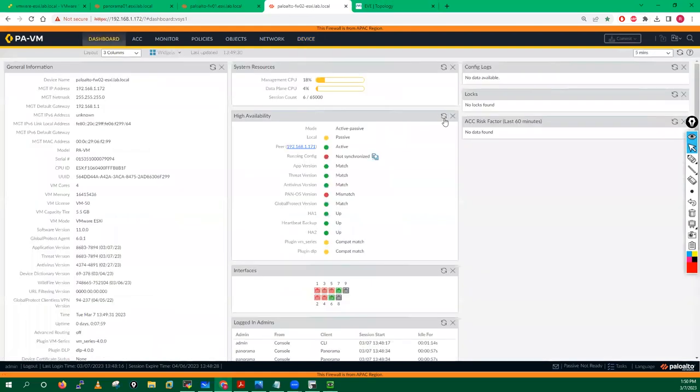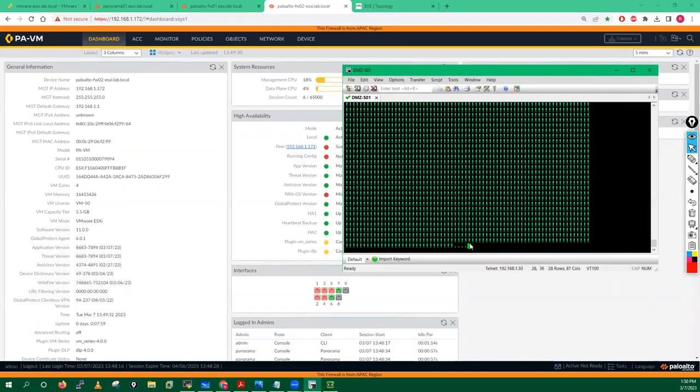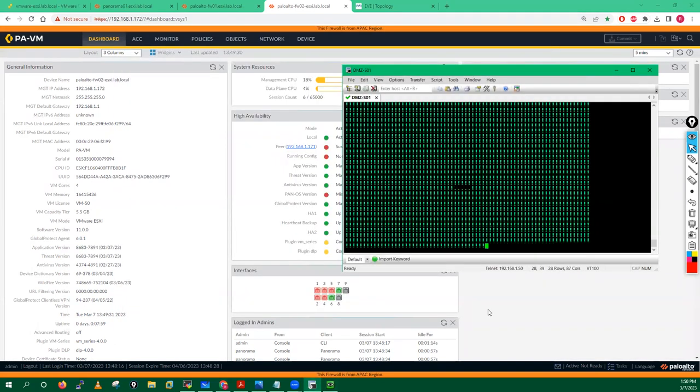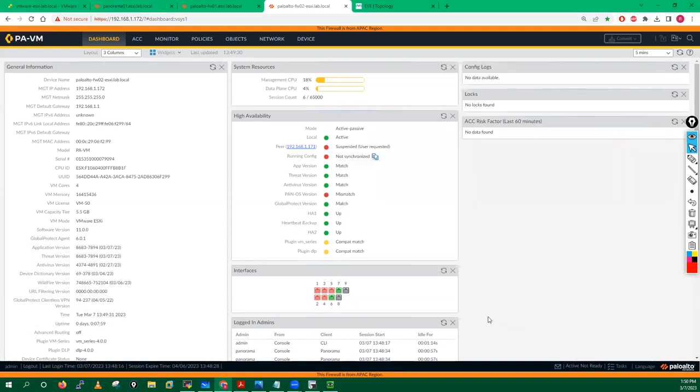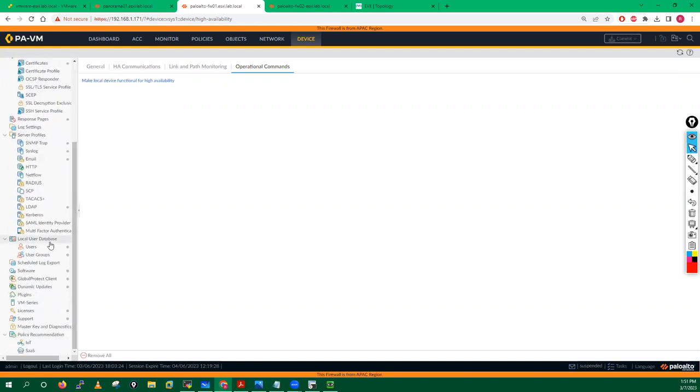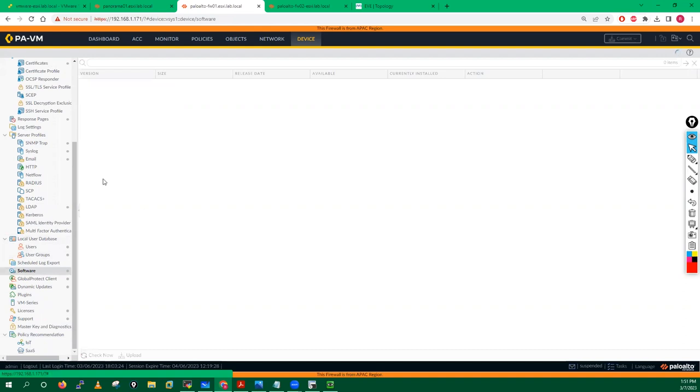As soon as I suspend, you will see this device become active. You can see there is a 2-3 packet drop here. Here also, but after that you can see it has just continued. So you will get a slight drop, but guys, in a production environment you will not get these types of drops, because in production, things happen in a very fast manner. This is my VM environment, right? So VM is always slow. So you will see some drop, but this is the procedure how we can upgrade your Palo Alto firewall without downtime, which we are running in active passive mode.